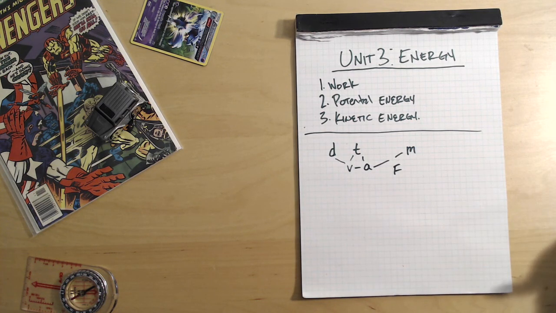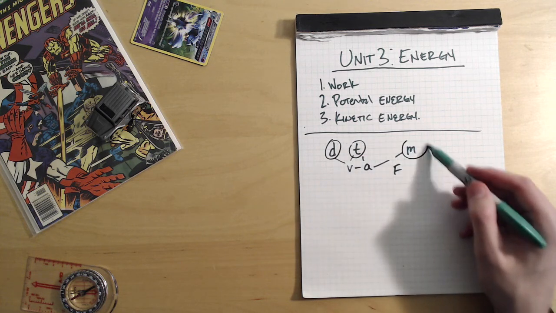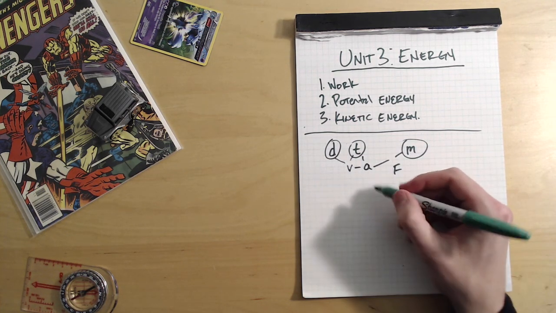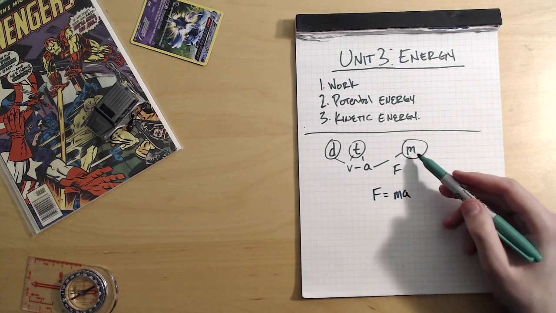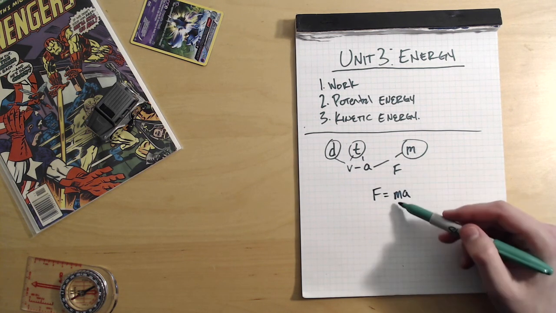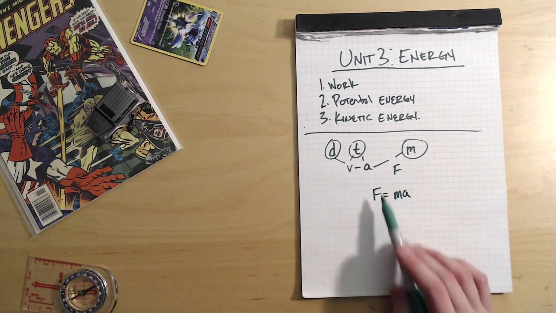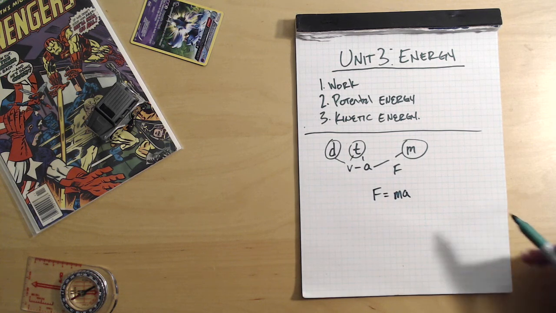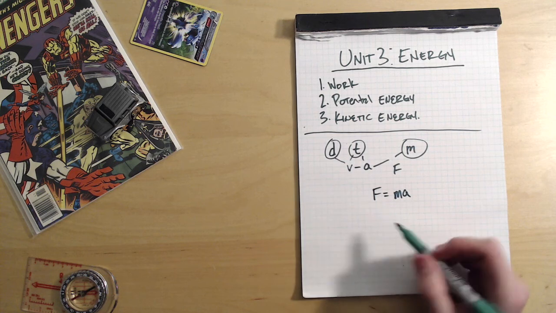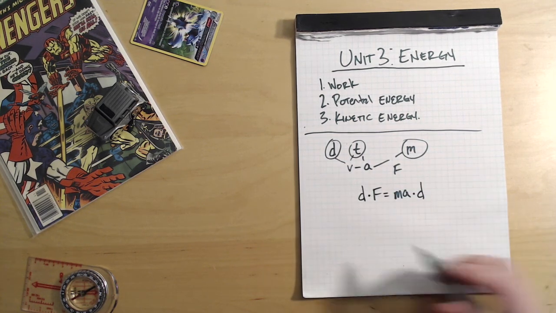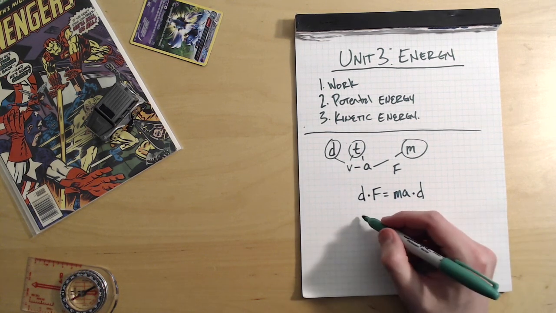Now, these first few units that we're doing are all based on distance, time, and mass. So let's write F is equal to ma. It all starts here. We already have this m here, so let's choose one of these two. If we multiply this equation by t, that's going to bring us into the next unit. So right now, let's multiply this equation by d. I'm going to rearrange this just to write it in its proper form.